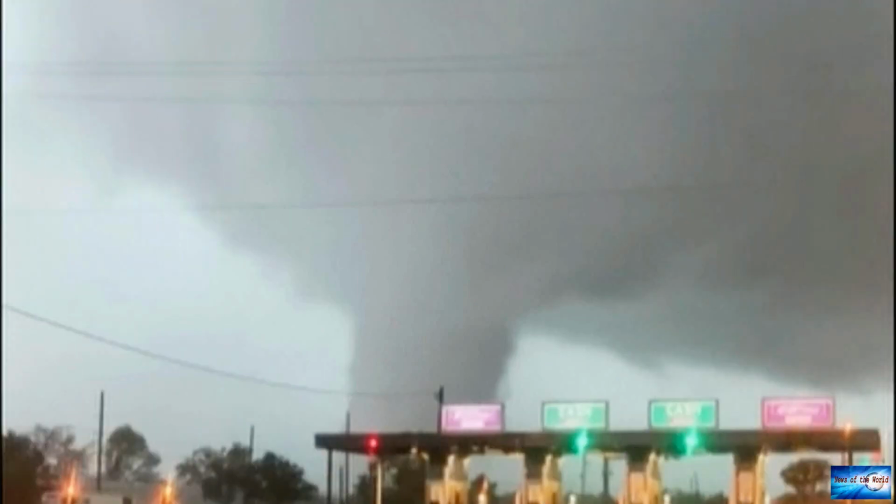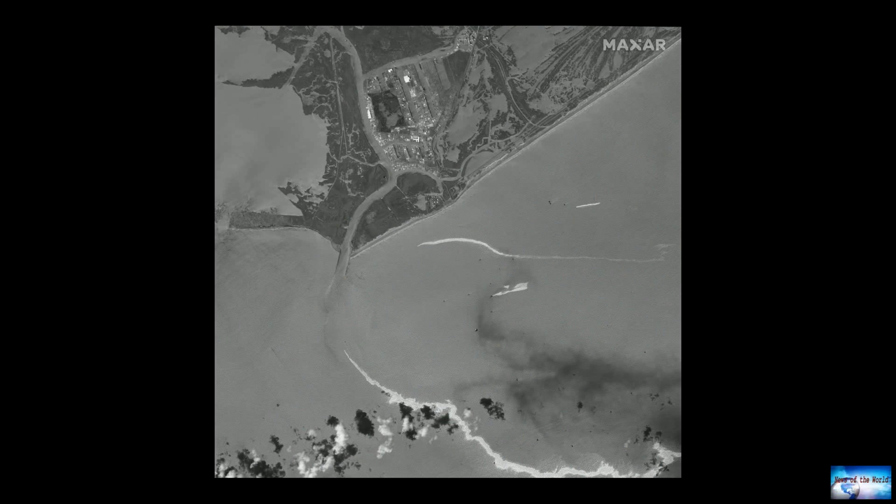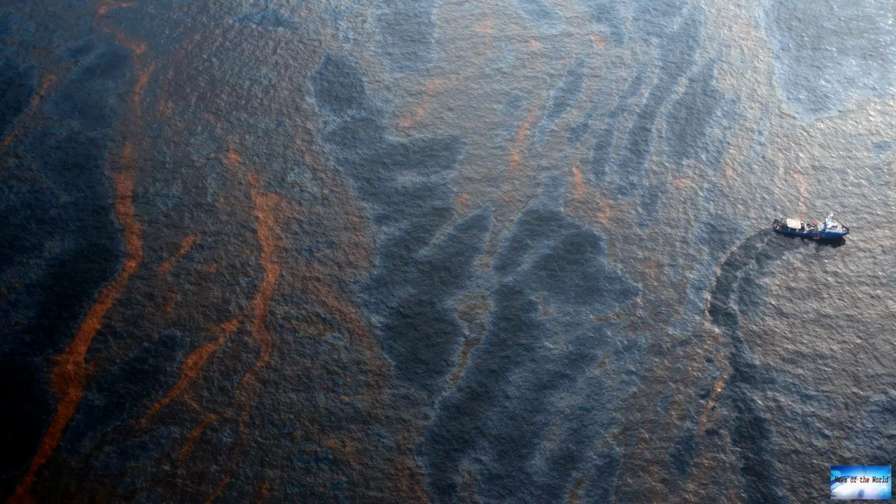Coast Guard spokesman Lieutenant John Edwards said response teams are monitoring reports and satellite imagery to determine the scope of the discharge. He said the source of the pollution is located in Bay Marchand, Block 4, and is believed to be crude oil from an undersea pipeline owned by Talos Energy.